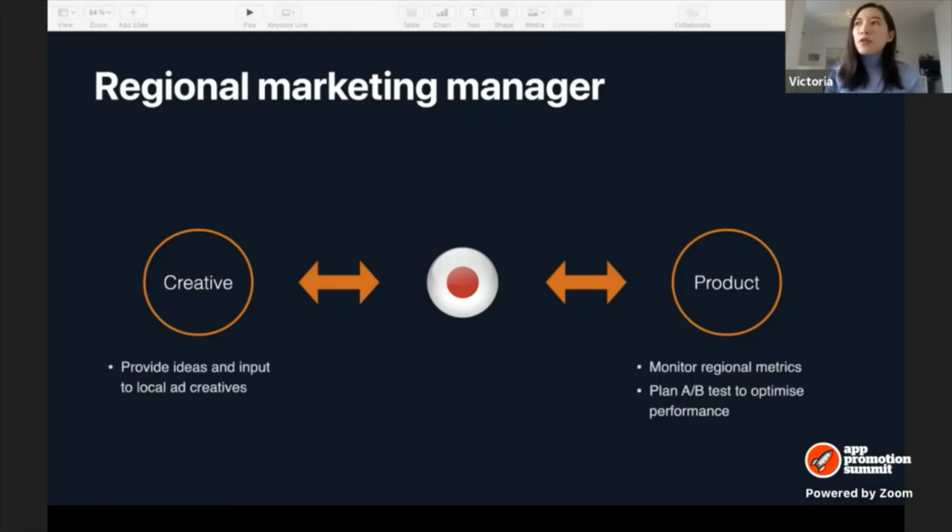For example, if you find this country has a particularly low registration rate, it might come from your login method being broken, or if the app is not loading properly, or if you find the purchase conversion just suddenly got low in this country, it might come from just a copy translation error or anything wrong on the pricing page.